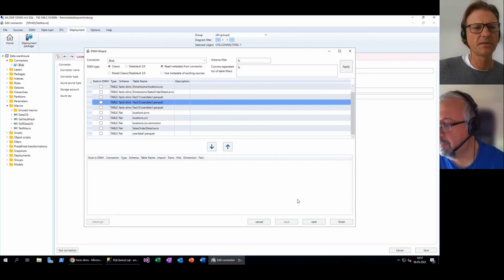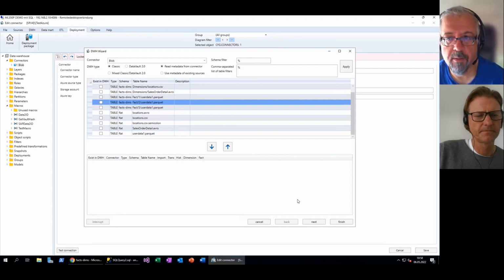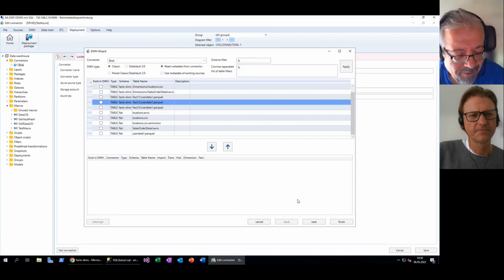Can you tell a little bit, Dimitri, about the export connector? Okay, I would prefer to do it in a separate demo, but anyway, it will be possible in the new version.